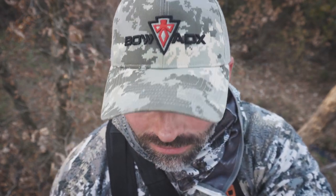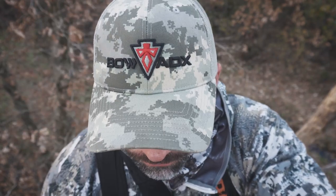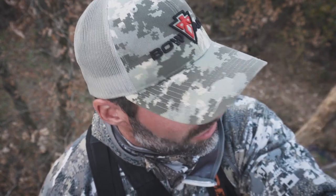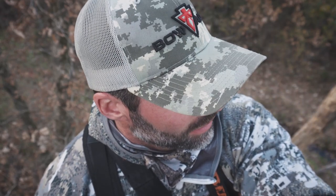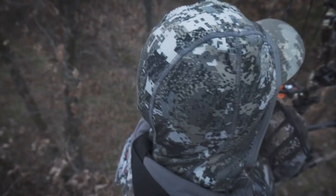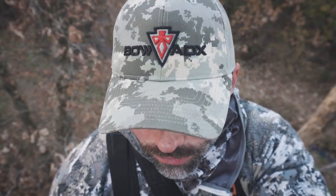I don't know if it's at night or during the day. We saw some action a couple of days ago here, so I'm just hoping that maybe a doe might come out here and maybe she'll bring a buck with her. But man, it's been slow today. Holy smokes, I think the temps have hurt things too. It's been pretty windy, I bet close to 15 or 20 miles an hour this morning. That coupled with heat was not a good mixture. But tomorrow it should be cooling down, so I hope things change. But again, fingers crossed.